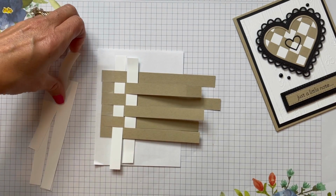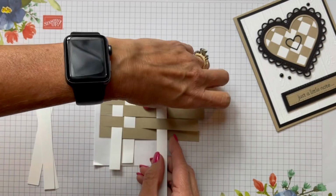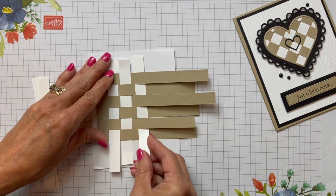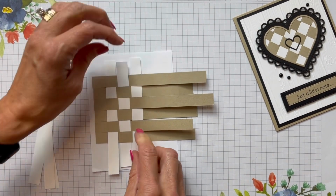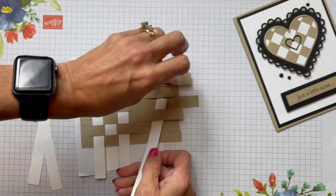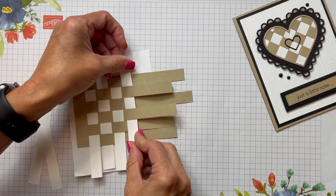Okay, so now let's do another one here. And like I said, we just go up and over so that we're creating a basket weave. And then there we go. And you can see that we're getting that really cool basket weave there. You can do this with multiple colors. You could have different colors for each strip. It's really a cool technique.